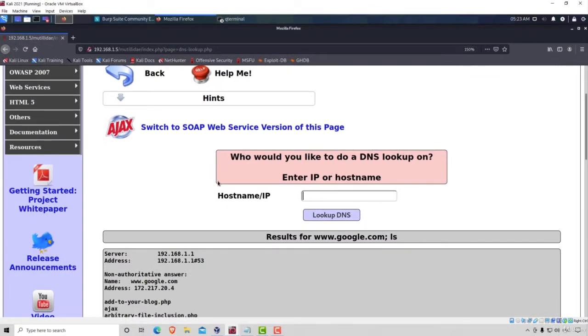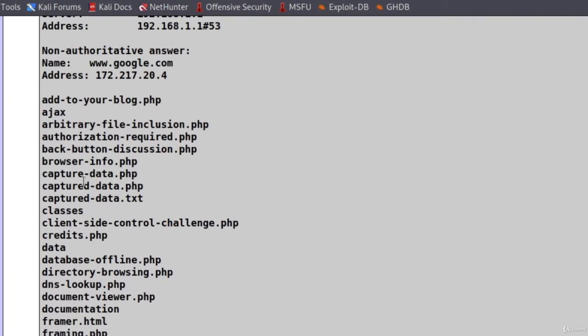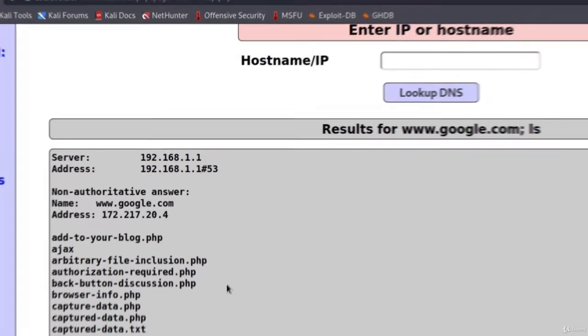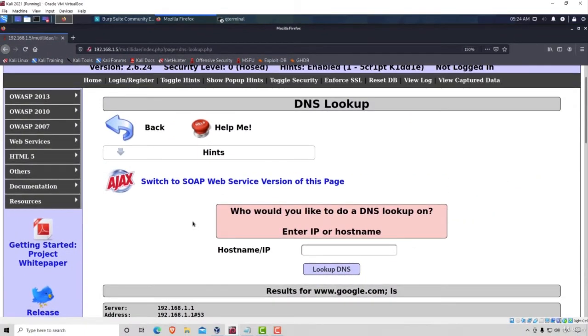We found the command injection. But let's take it a step further. Let's try to establish a reverse shell with the target system with the help of a command injection. And if we take a look at these files that we got with our ls command, it seems that the server is running PHP, which is most common, to be honest. So most likely servers will be running PHP. And maybe we can do something like a PHP reverse shell. Now, even though we're not PHP coders, these types of one-line reverse shells are very easy to find online. You just need to Google PHP one-line reverse shell or bash one-line reverse shell, and it will give you a single command that can be used to establish a reverse shell connection with our Kali Linux machine.